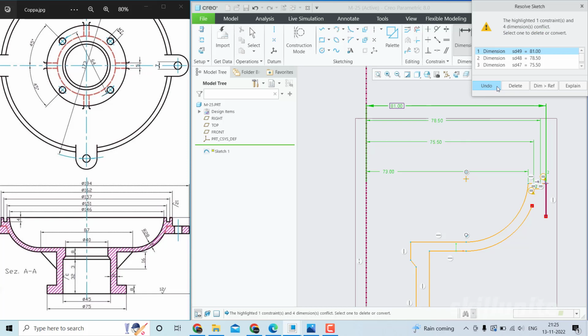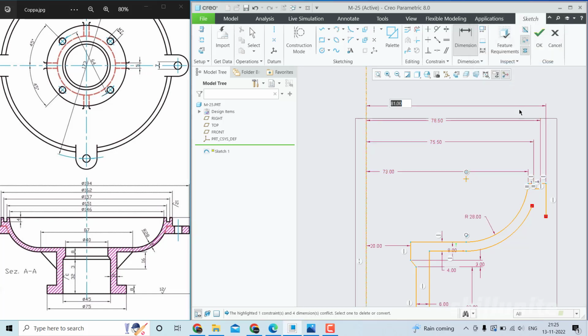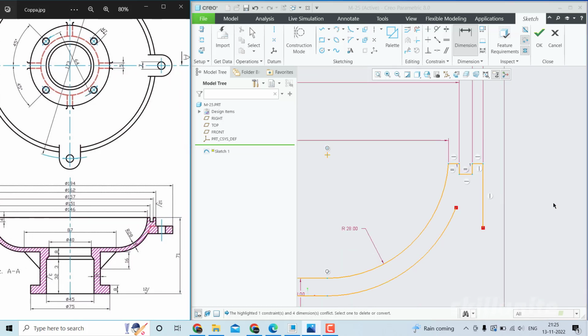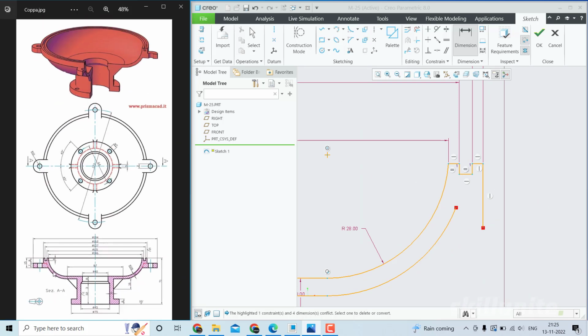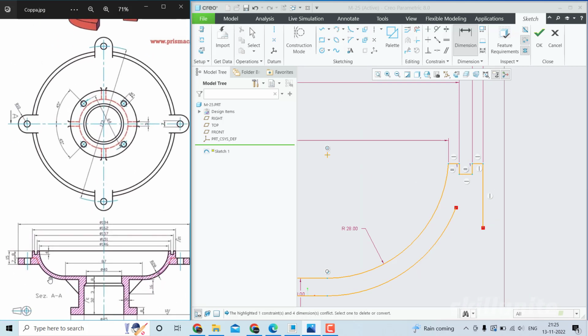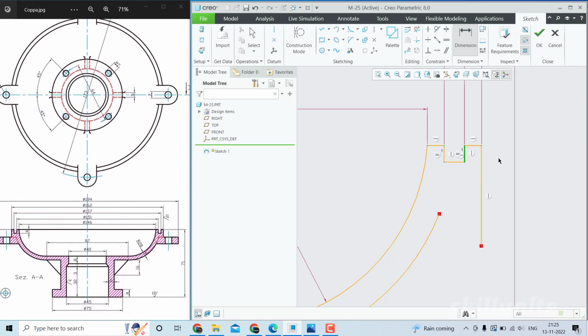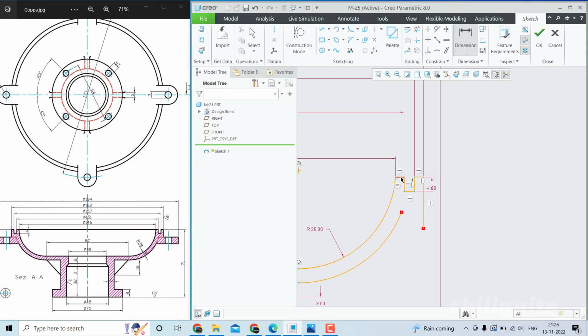So here it has taken an equal constraint. So maybe we will delete that equal constraint, then you can make that fine. So then we are having this offset, that is fine. So there has to be a height for all. So let us consider that and we will make it fully constrained. So over here it's going to be 4 mm depth and from bottom to the top 71 mm height.